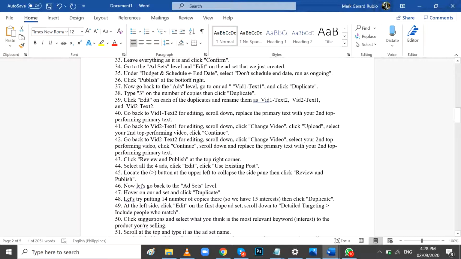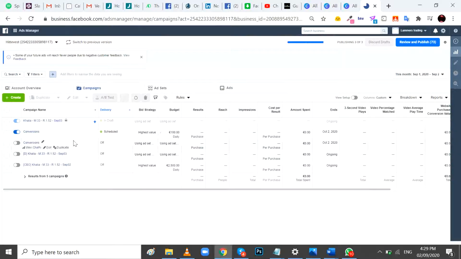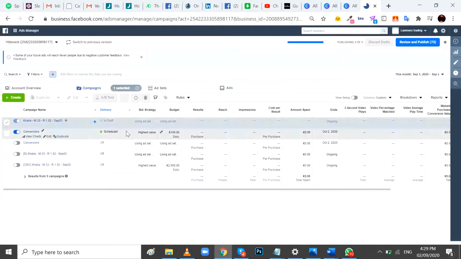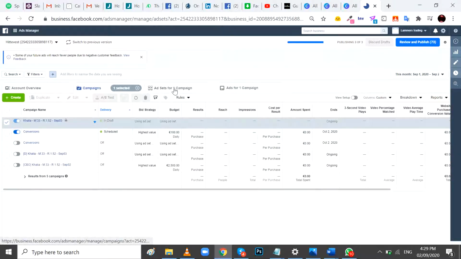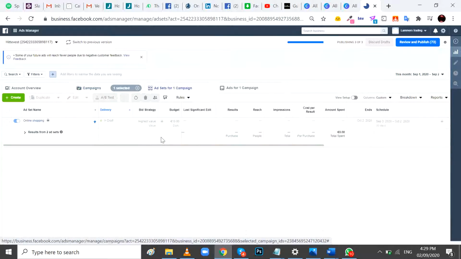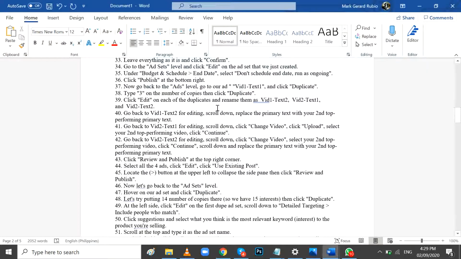Then we have to go to the ad sets level and edit on the ad set that we just added. There should be click edit. Okay, this is one. So this is what we're going to do.